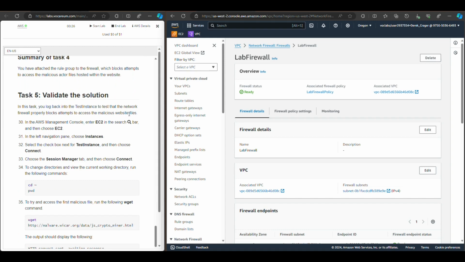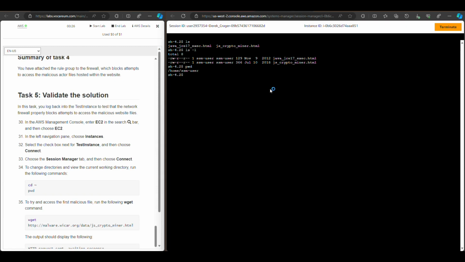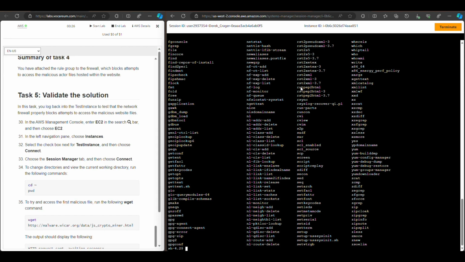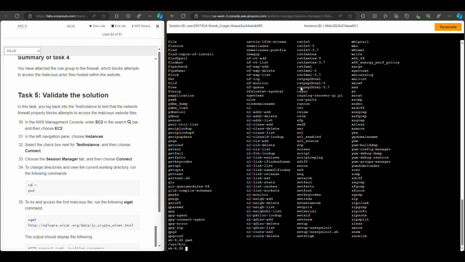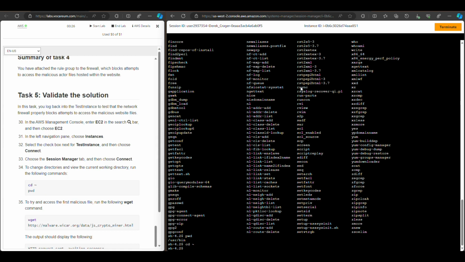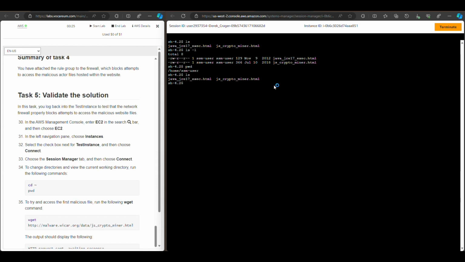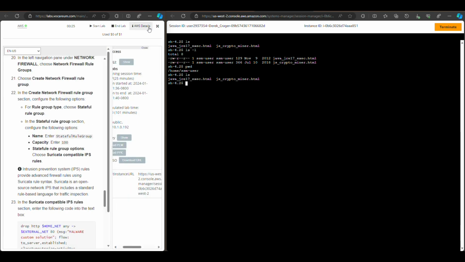So we want to get back to the command line. If I come in here, I can see that's still working. Remember, this is the other tab that I logged into. So there's the print working directory. And if I go back to my personal directory using the tilde, I can see that this window and this window took me to the same point. Remember, I used the connect on the VPC, and the other one I just used a direct URL from the AWS details page as a shortcut.